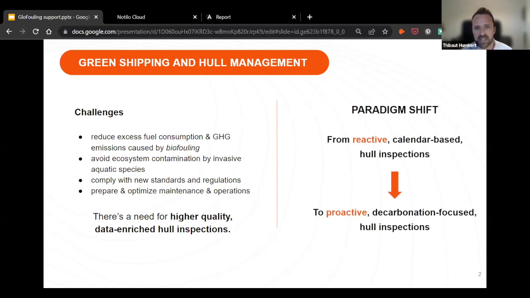That also means that we are moving from a reactive approach to a more proactive approach. And that means that the process can change at the data collection level and at the analysis and reporting level, which I will explain during this call.